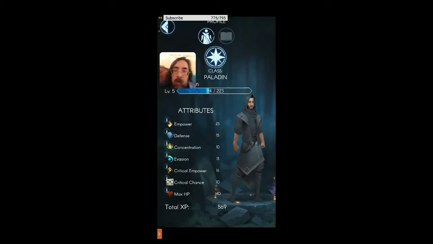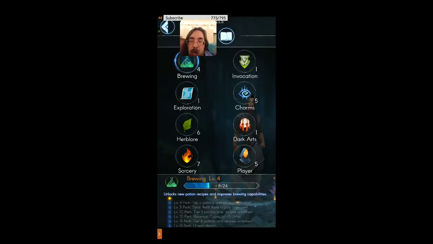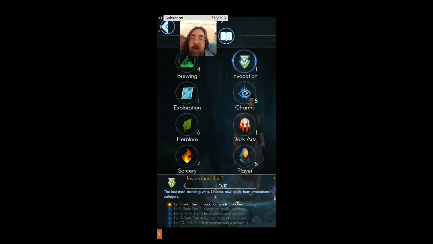Class: Paladin. There are obviously other classes. And these are not your schools of magic, partially your schools of magic, but it's your abilities. Like you can increase your brewing. And if you look at the bottom here, it unlocks new potion recipes and improved brewing capabilities. Level 1 perk: tier 1 potions and recipes unlock. Level 5, tier 2: tonic refill rates slightly improved. So you actually get bonuses as you increase your tiers. Level 50, wow, okay. Well, this game has been out for a while, so it wasn't 50 before. I think it was like 25 last time I played.